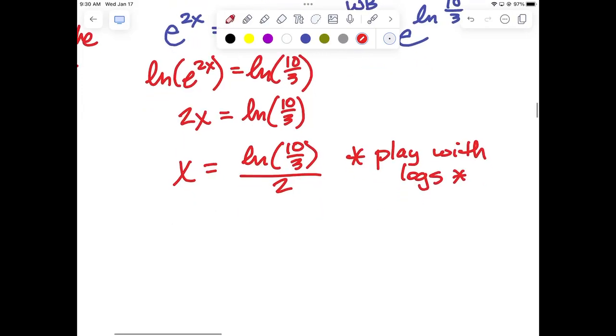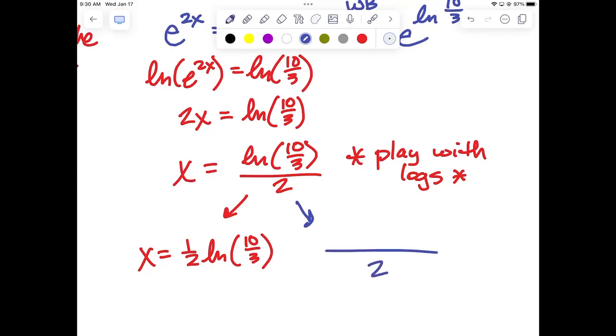Okay. Now there's 2 ways to write this. The first one is to say dividing by 2 is the same as multiplying by a half. That's one way to do it. To me, that already looks better. Does it look better to you already? I like that look better. So that could be an answer choice. But what else could we do in the numerator since I have the log of a quotient?